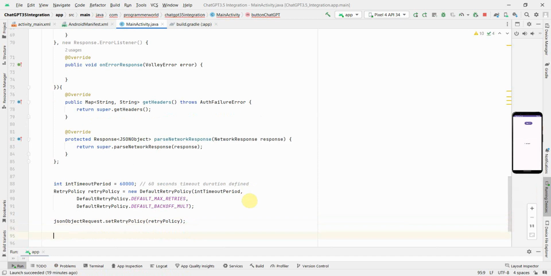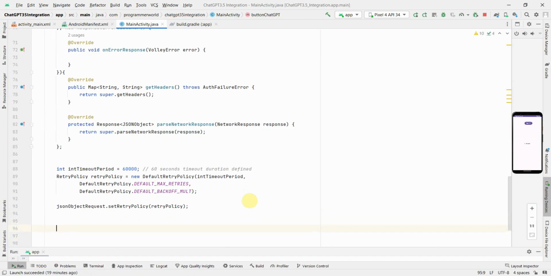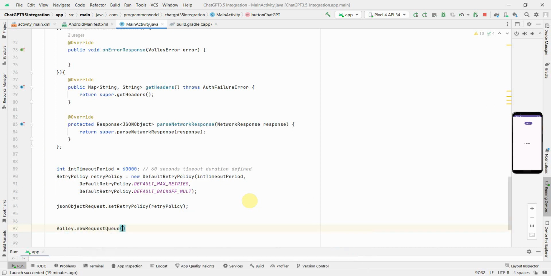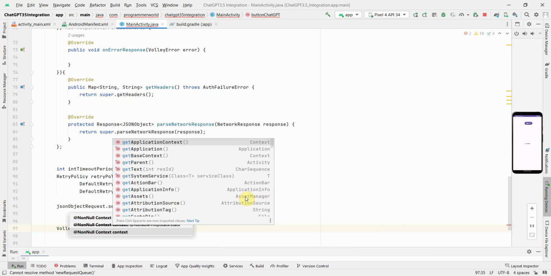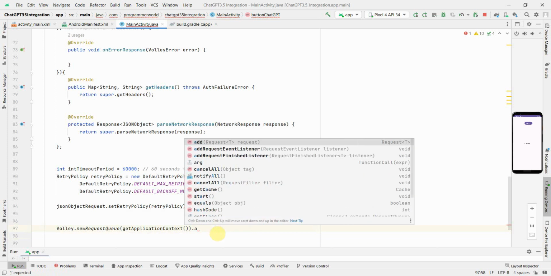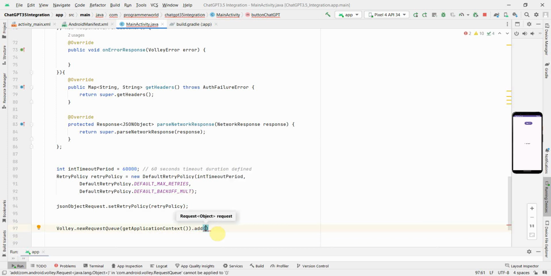So now once this is done, we can just call our Volley dot new request queue, yeah, perfect, this one, and get application context for the first argument. And then I can add the request, which is basically the JSON object request. Perfect.